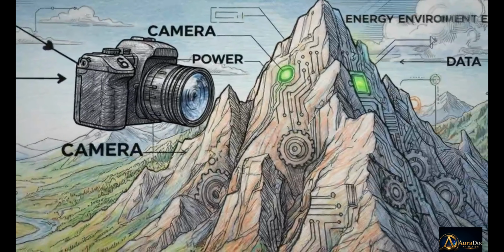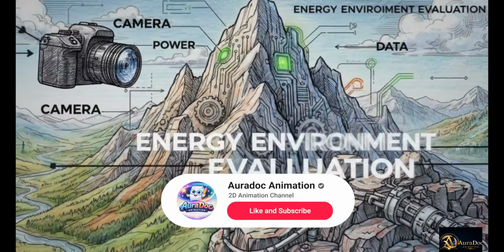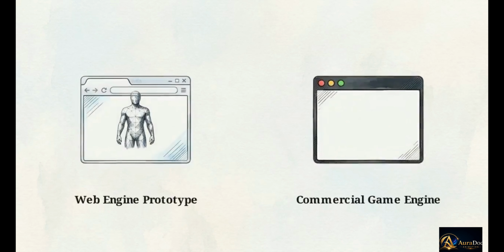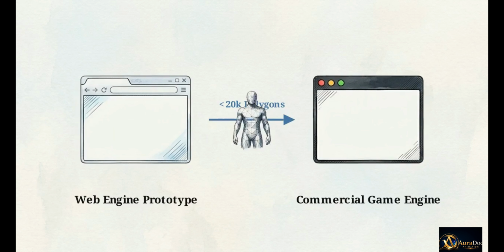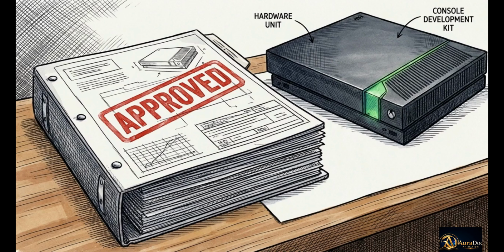Building an interactive 3D world in the browser saves you months of trial and error. As this video shows, you can vibe code a sweeping landscape and test your mechanics immediately. By optimizing your generated assets for professional engines and treating the console application process like a strict legal checklist, you secure the hardware necessary to launch.